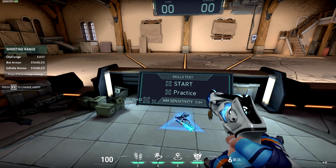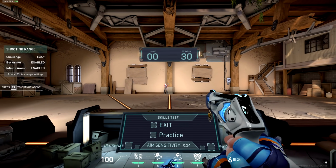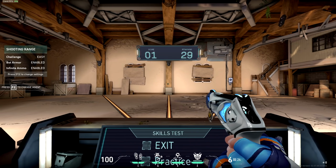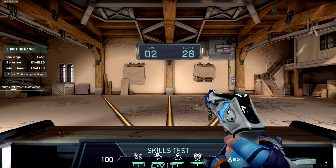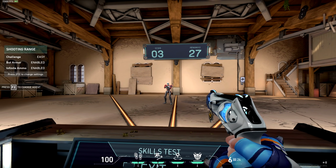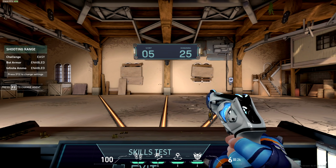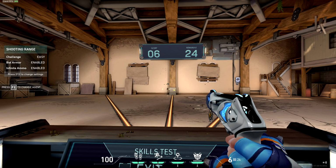All you're going to do here after pressing start is aim down the middle here at the column and just start reacting to where the bots are spawning. Place your crosshair over the head and shoot. Your goal here should be not to really miss any shots. Take your time and really focus on making sure your crosshair is placed on the head. Look how much time the game gives you here to ensure you get that one tap.